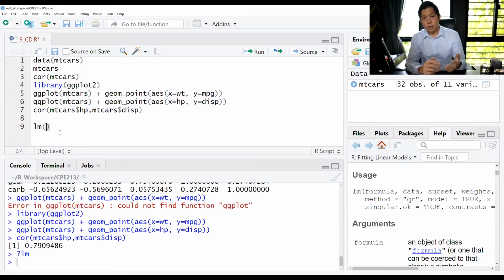It is a list of variables, using tilde to indicate that you want to create a model between them. So if we want to create a simple linear regression between the weight and the mileage per gallon, I would write it like this: mpg as the response variable y, and tilde. Tilde is the symbol on the top left of the keyboard, right?